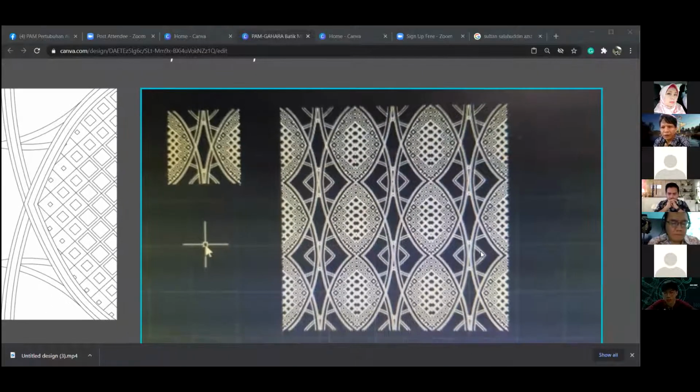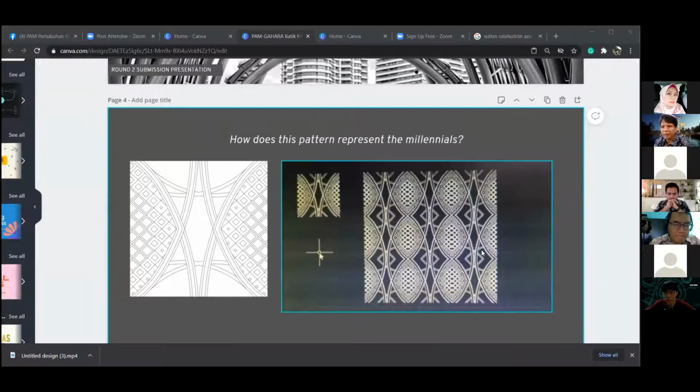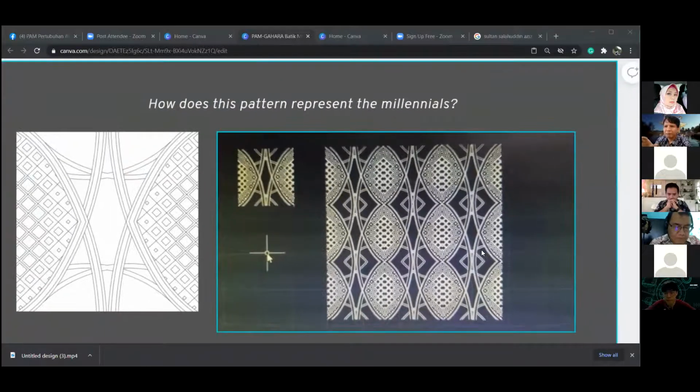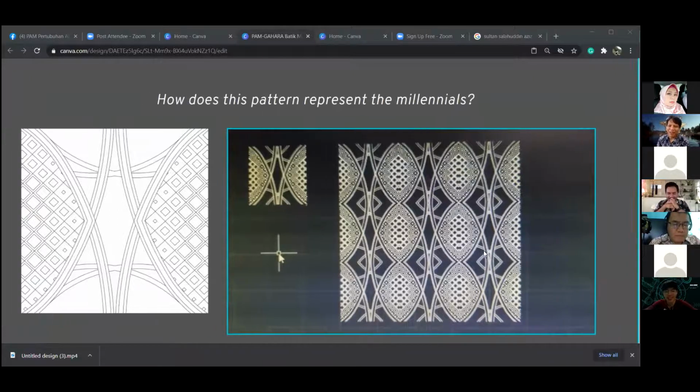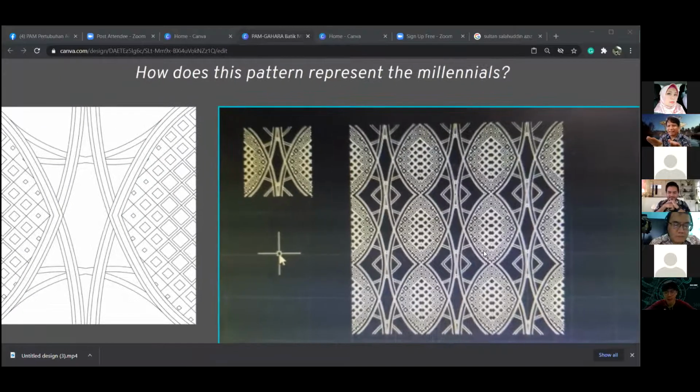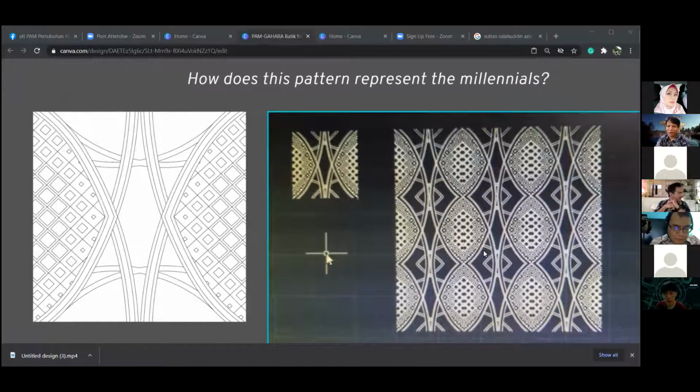But, okay, I think you need to understand the process of repeating the pattern, because at the moment, batik production is not as accurate as computer, I think. Right. So how are you going to make sure that the joints between the patterns are going to be what you envisage? You need to consider that when you develop your pattern further, because these are manual. People are manually going to chop the batik. So it won't get as clean as the pattern that you show us here. But it is very interesting. The pattern that you created here is very interesting.